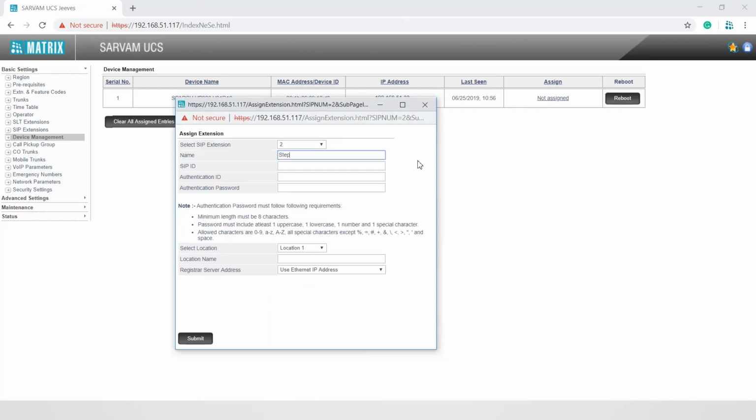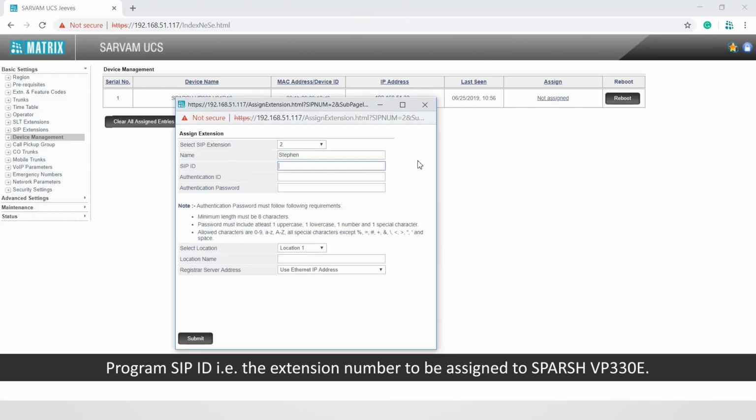Assign name. Program SIP ID, that is, the extension number to be assigned to SPARSH VP330E. Program authentication credentials to be used for authentication.